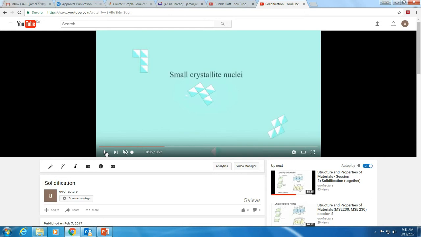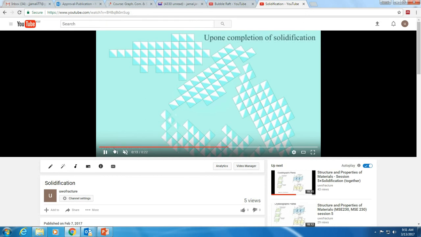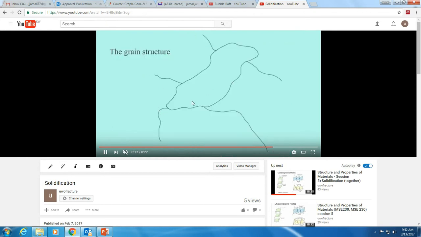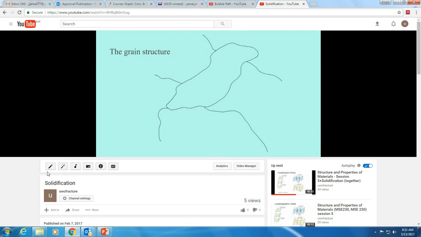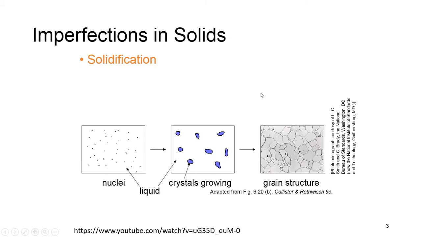and then the steps are also shown here. As you can see, start of nuclei, these parts are liquid, and we have crystal growth, and finally the final grain structure, and this is called grain boundaries surrounding each grain.